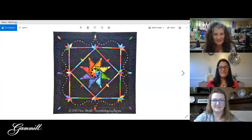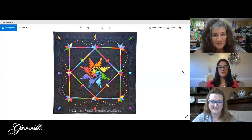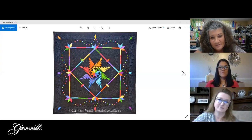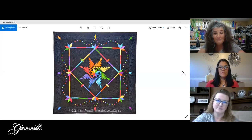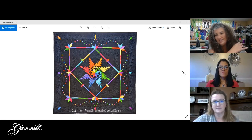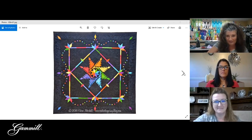Welcome back from that little break, and here we go with our least favorite. Oh, I'm first again. All right, this is one of my least favorite quilts, and it's not because I didn't like the design. It's because of the extreme challenge, I guess is the best way to put it, that I went through to arrive at this quilt. If you follow my blogs, you've probably already seen it because I documented everything with this. So we'll get started and then we'll talk about it.